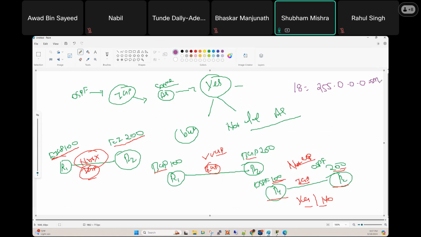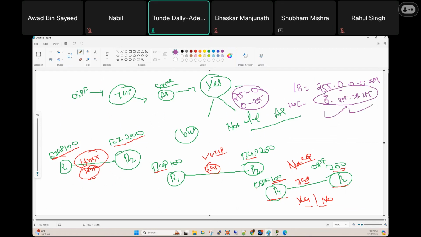Agree? Okay. How can I write wildcard mask? I told you, just the opposite. Opposite means in place of 255, you have to write 0, and in place of 0, you have to write 255. So here you need to write 0, and here you will write 0.255.255.255. That's the reason Deepak is correct. Please listen. Whenever I am writing, it doesn't mean I am writing correctly every time. I am writing the wrong way also because I want to test where you guys are thinking. Getting my point, everyone? I hope you understand.